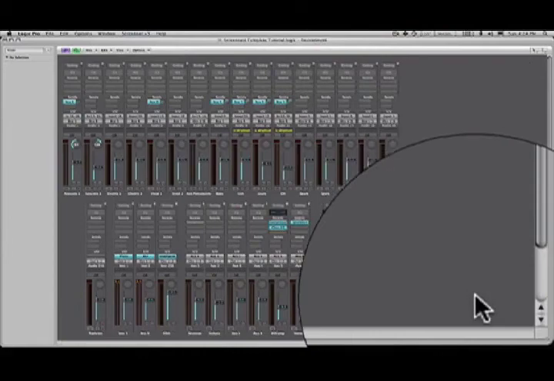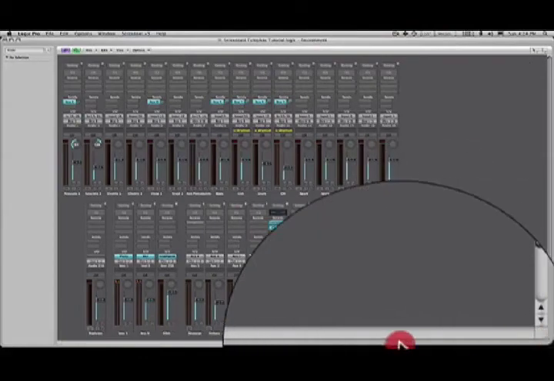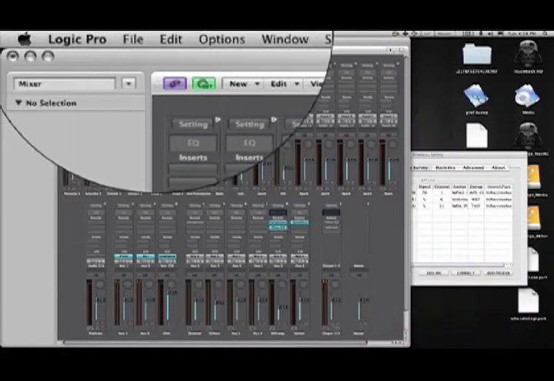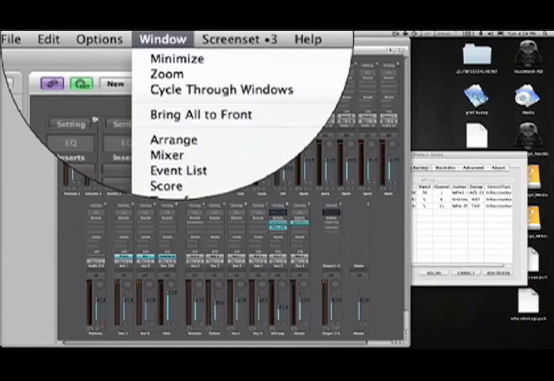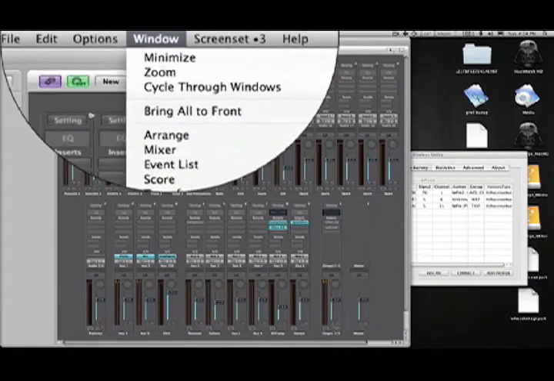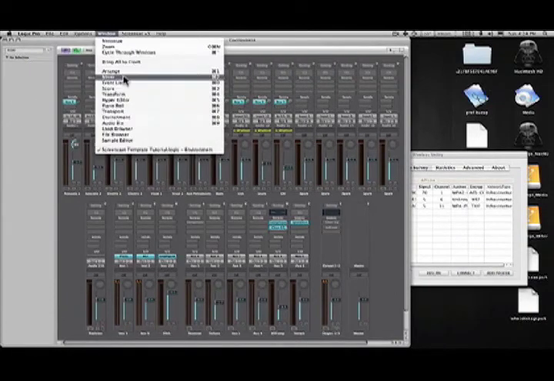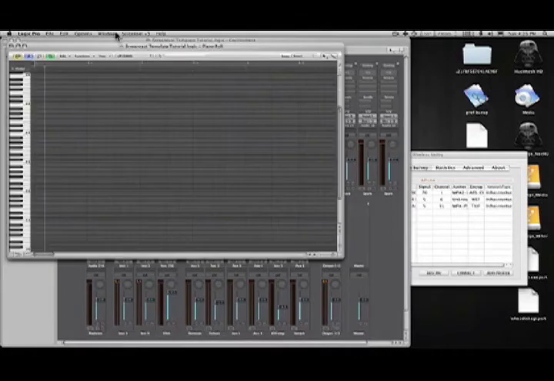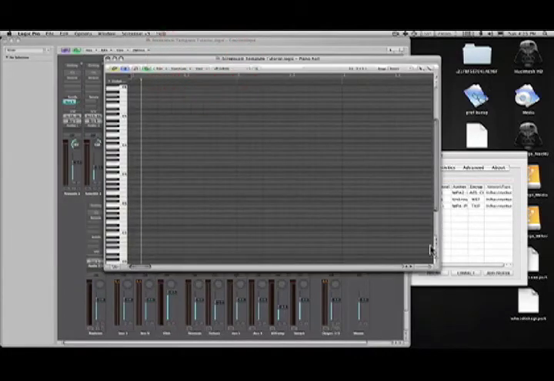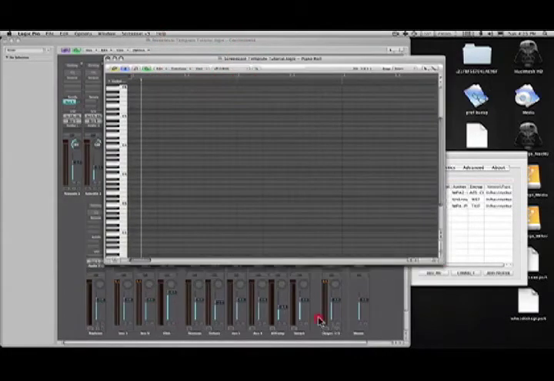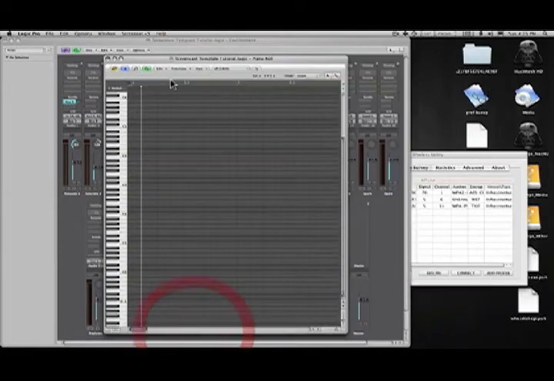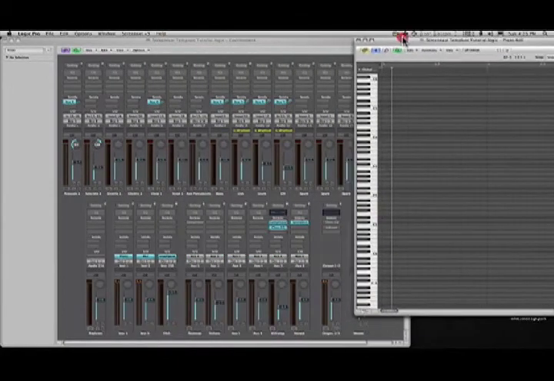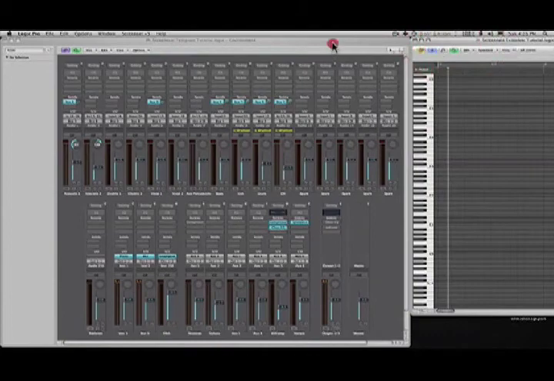But you don't have to have just one window in here. Let's say we could take this, make it a little smaller, then we can maybe have a piano roll opened up, and then collapse that down a little bit, scoot it over here, and this is just an example.